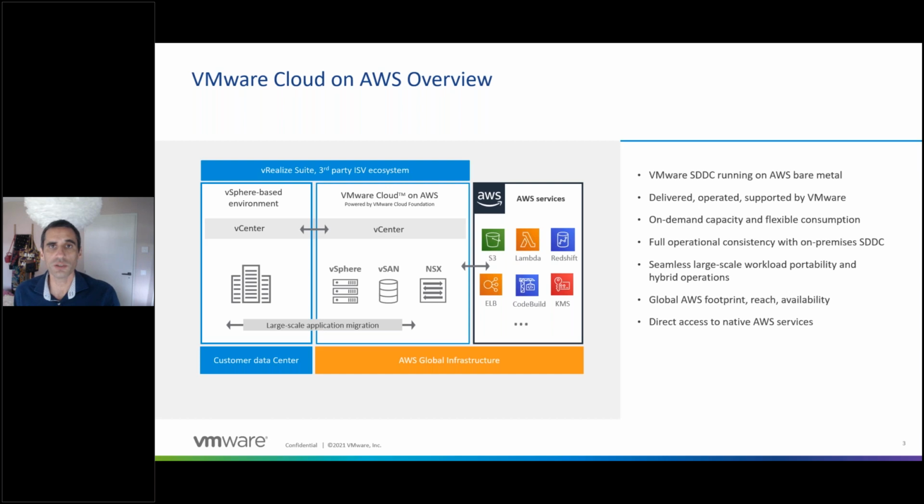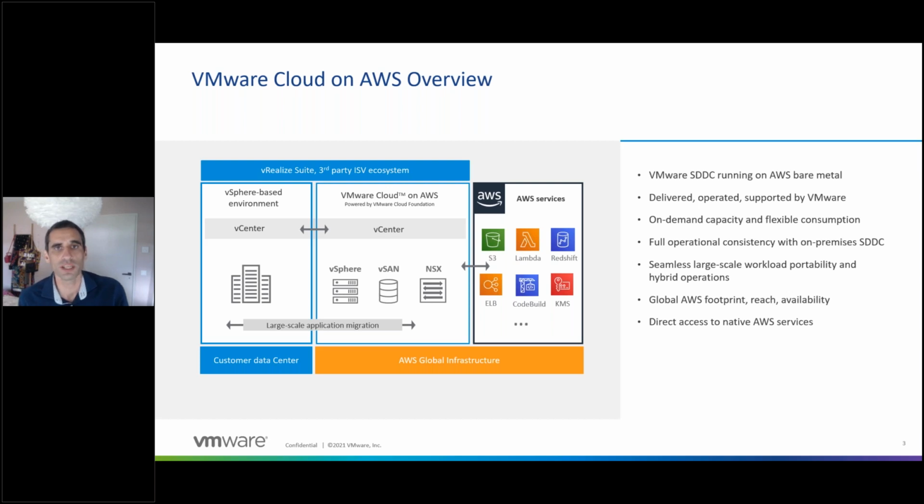So what can you do? You can basically migrate virtual machines from on-prem to VMC on AWS. You understand how quick it is, and when you know those products very well, vCenter and NSX mainly, it's very useful and very handy to migrate VMs to this kind of very elastic architecture.